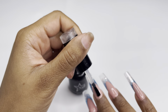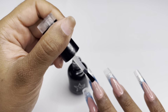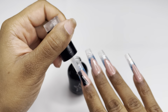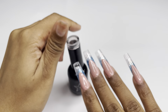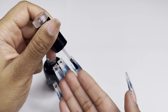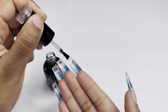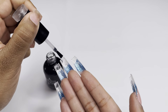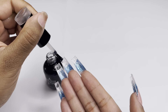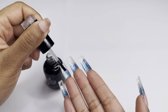I'm just loving this ombre. I love how it goes from blue to silver to clear. I just love that look. So after I place on this top coat, I cure this for 60 seconds, and then I come back and do underneath because I want to make sure that the glitter is sealed into the nail. And also because it's a clear nail at the tips, I want to make sure that it's as clear as possible. So I am going to top coat the underneath part too, and cure that for 60 seconds.